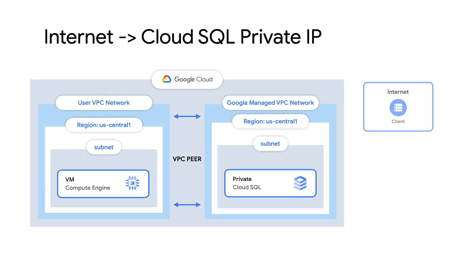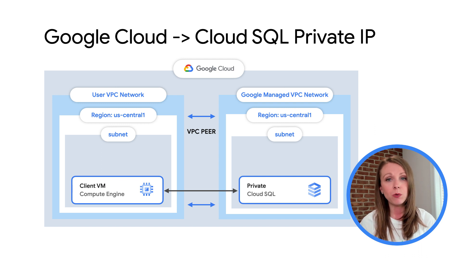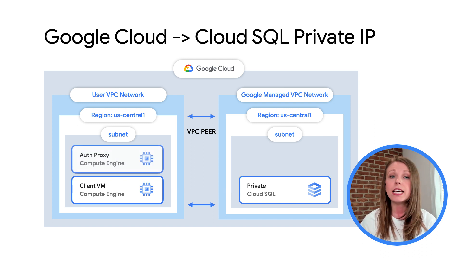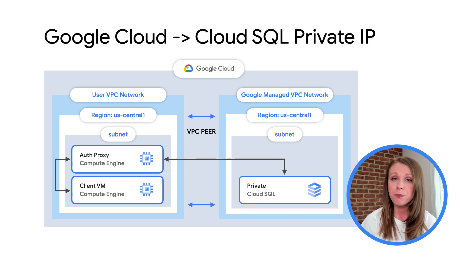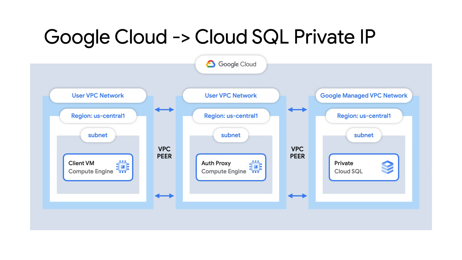Let's talk through the access patterns. For a client attempting to access the Cloud SQL instance from the internet — because Cloud SQL is deployed on a private IP, there's no way for public clients to access the instance directly. For a connection initiated from within the VPC in Google Cloud, clients are able to connect directly to the Cloud SQL instance from the directly peered VPC. You can also use the Cloud SQL auth proxy. If you are in a peered hub-and-spoke architecture model and trying to make a connection from a VPC that is not directly peered to the private service access VPC, you must use a proxy due to the non-transitive routing nature of Google's VPCs.